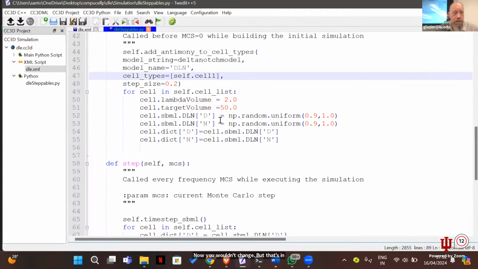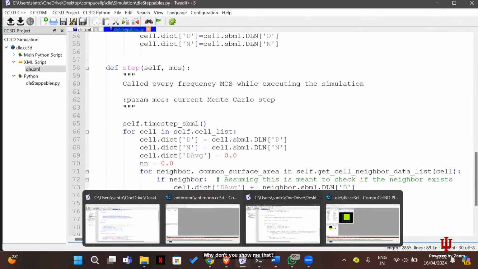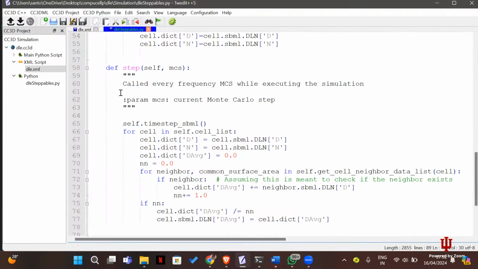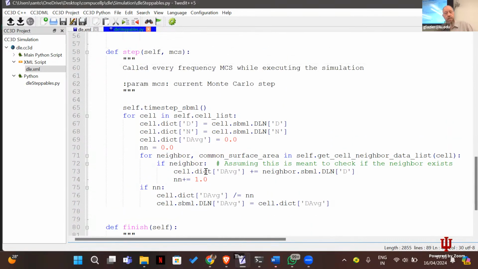Why don't you show me that? That is before adding this one. I just started with the starting simulation with 42 by 42 lattice, and it worked. But once I added this SBML, that has been the error. Oh, so you didn't have the simulation working?